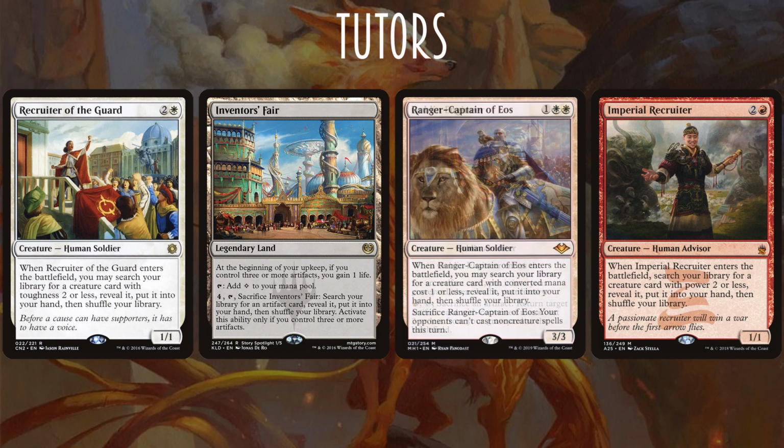And finally, we have Ranger Captain of Eos, which is another double duty card. It both tutors for a CMC 1 creature, which most of the time is going to be Walking Ballista, but we can grab our Serra Ascendant, we can grab our Goblin Engineer, we can grab any of our 1-drops.